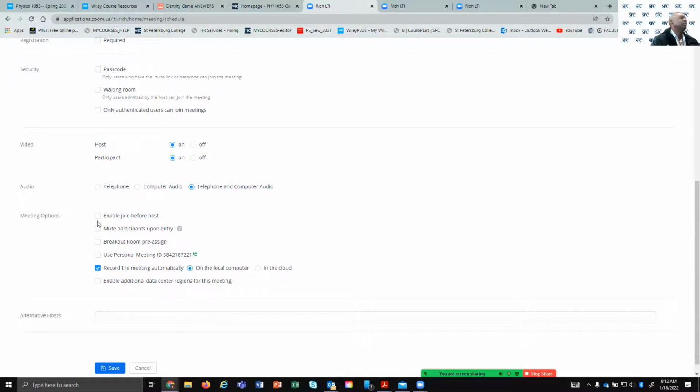I wouldn't allow them to join before the host, because if for some reason you don't have the pro version of Zoom and it only gives you maybe an hour, the time that they go on will eat into that one hour. And the only other thing I would suggest is to change this to record to the cloud. And I'll show you in just a second. That way it uploads to Zoom's area. You can download it and put it on a thumb drive, or some of these I upload to my YouTube channel, and then I work from there.